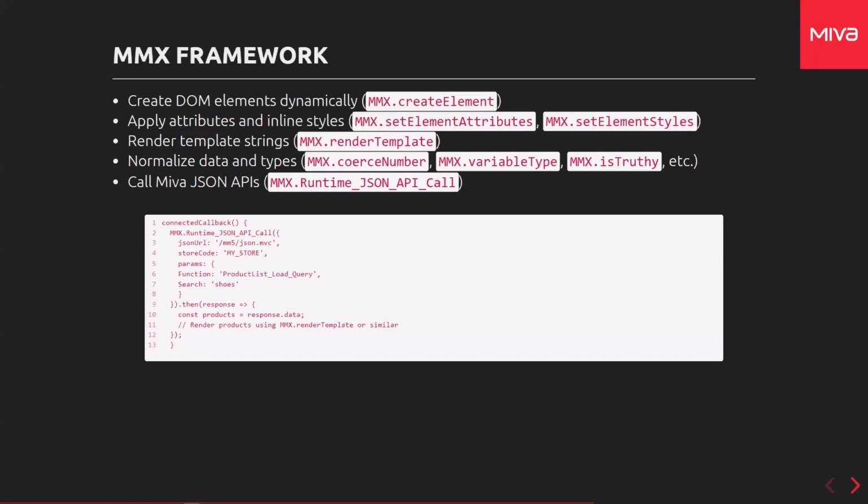You can normalize data using things like MMX is truthy. You can even call Miva's runtime JSON API functions using the runtime JSON API call function. This is an example of how you can use that API function if you're using the MMX-based framework.